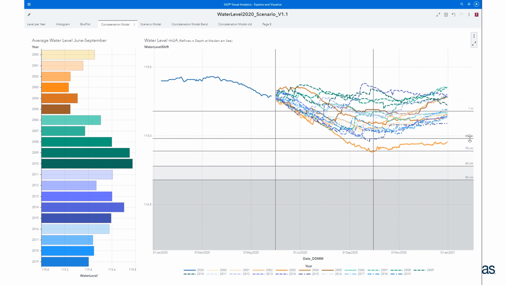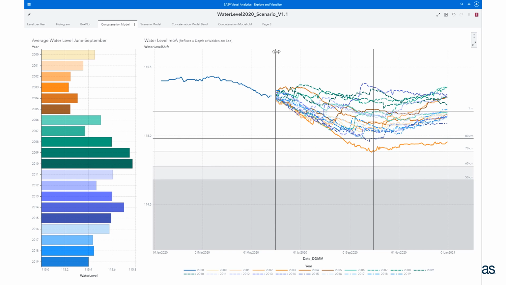This is what we see here. In order to relate this to a business understanding, if we have levels between 70 or 80 centimeters, it means that the lake, when you exit the harbor, is not deeper than your office desk or your kitchen table usually is, because they are very often something like 70 or 80 centimeters, to give a relation of how this would look.